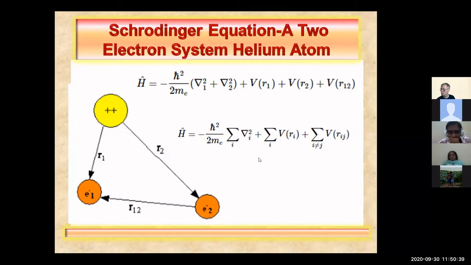All right, so here is a new term called the electron-electron repulsion term. If we just ignore this term for a moment, we can see this problem to be just a sum of two hydrogen atom kind of problems. But because of the introduction of the electron-electron repulsion term, it becomes almost impossible to have an exact solution of this problem. So we look for approximate methods of solution. We shall talk about them a little later.